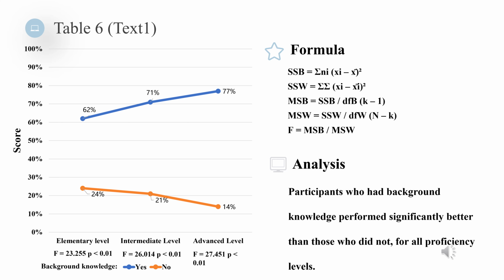The larger the F is, the greater the evidence supporting that there is a significant difference between the means of the groups. The p-value is a way to determine how likely it is to get a certain result that is true. If the p-value is small, it suggests that the result is unlikely to happen just by chance.